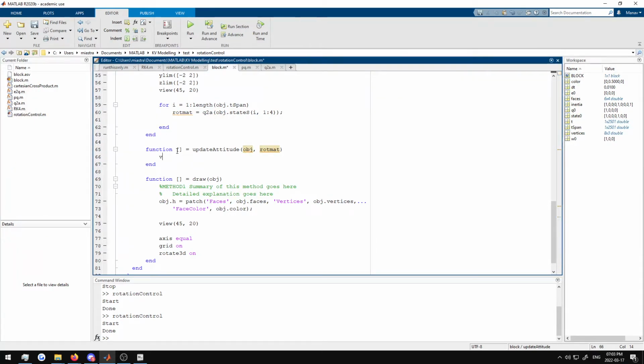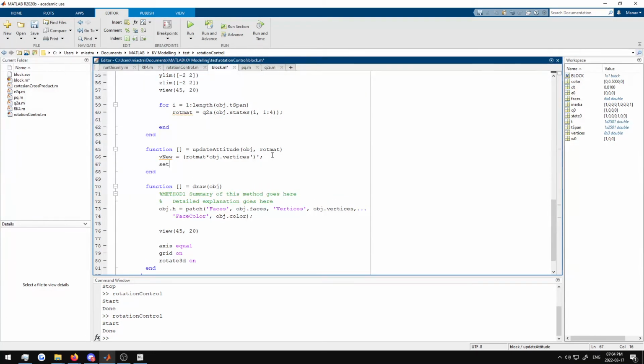The way we do this is we say v new is going to be equal to, and there's probably going to be errors here, and you'll see why very quickly. We're going to multiply our vertices as a row vector, and then we're going to convert it back into a row.